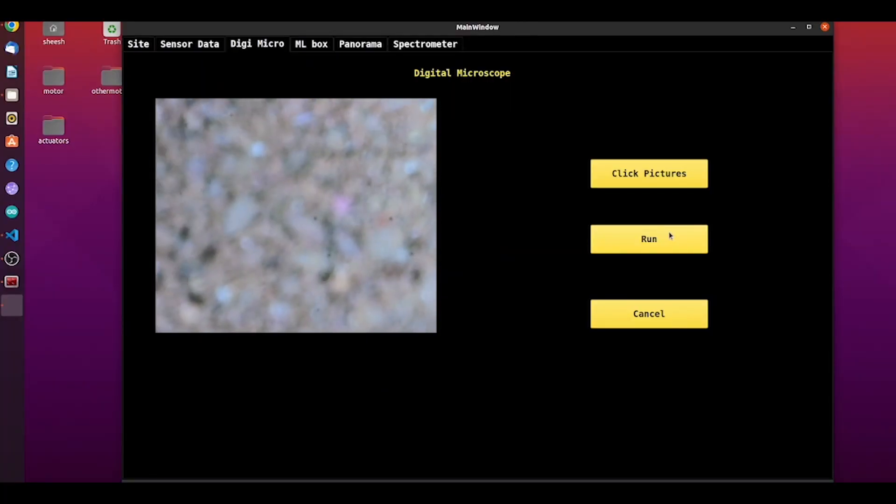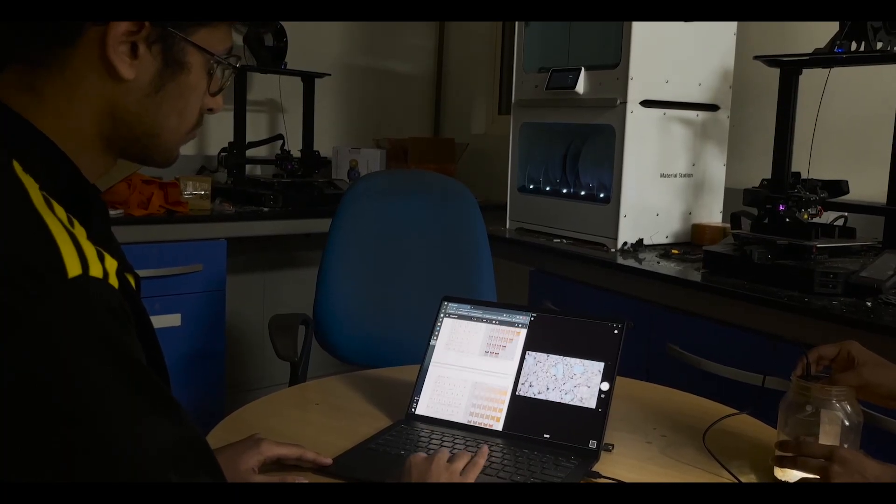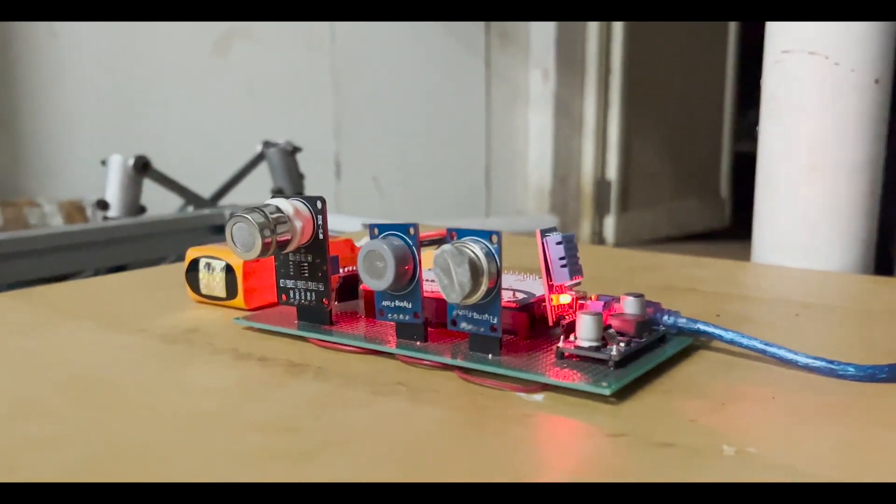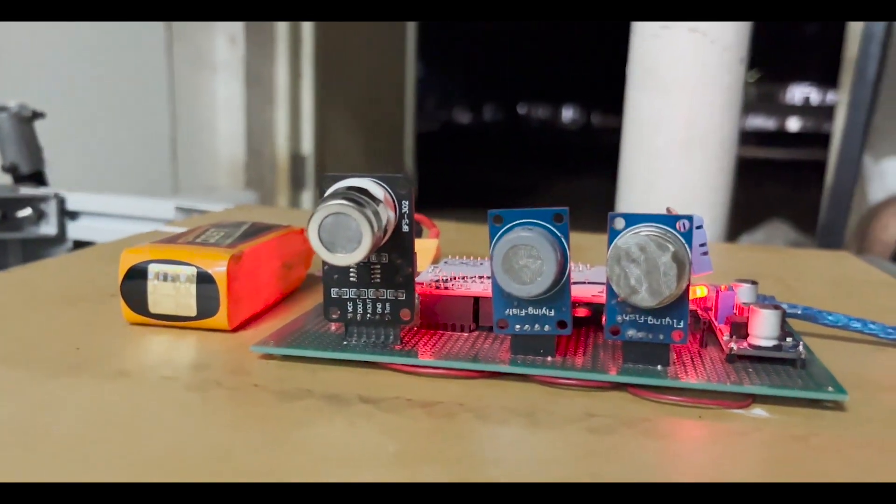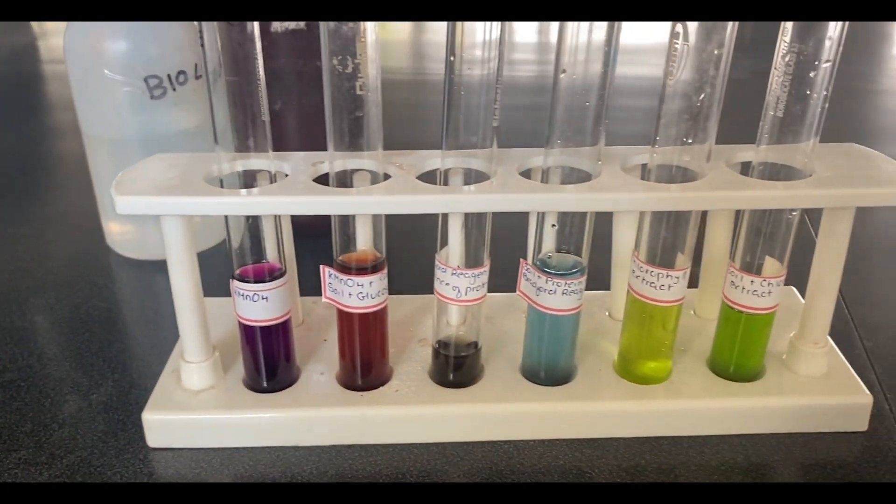The digital microscope takes high resolution images of the soil and rock samples. Determining soil type and texture provides insight into habitability conditions which is supported by estimations done using data collected from atmospheric sensors. Identification of fossils, possible green stripes, carbonate, and mineral traces would help in classifying extant and extinct life.